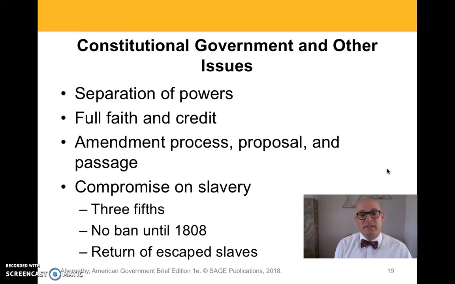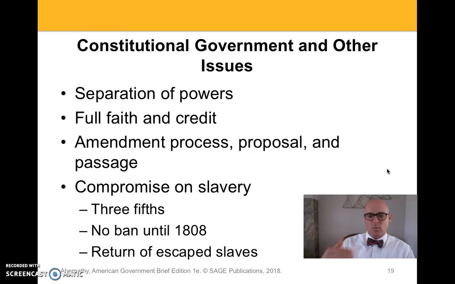We essentially agreed to not really talk about dealing with slavery until 1808. The northern non-slave states would return slaves back to the slave states. And the southern states that had slavery were going to be able to count every third out of 5, another 60% of all their slaves in the population count for representation in the House of Representatives. Now, in 2018, 2019, 2020, whatever year we're in, we say that's a horrible idea to count an individual as 3/5 of a person.